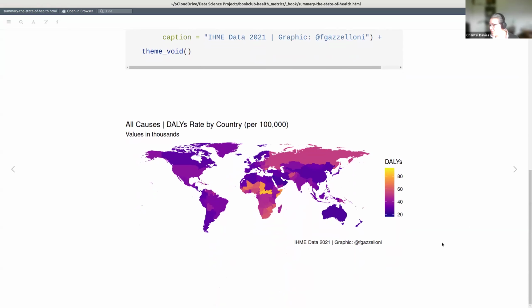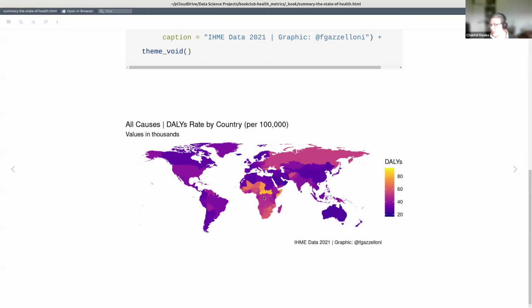It creates these really beautiful maps of the world, and you can see the rate by country per 100,000. The paler colours are a higher rate than the darker purple colours, which are lower rates.